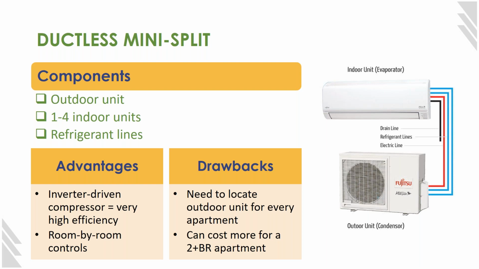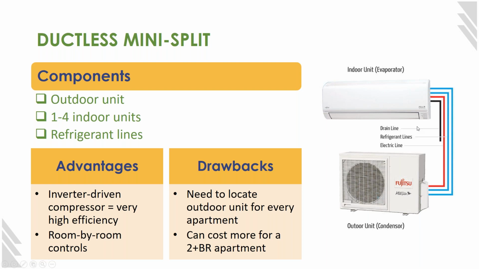Like I mentioned earlier, these can have room-by-room controls. The most common design strategy is to have one outdoor unit and then an indoor unit in every room. So that could be each of the bedrooms and then one in the living room. The living room is often connected to the kitchen, and there's usually not one of these units in the kitchen. Sometimes there are, but it's usually living room and then every bedroom. So then you have that room-by-room control.